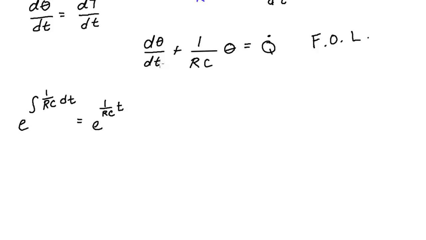Now we're going to multiply both sides of this equation by this integrating factor. And let me come back here, I forgot to divide it by C. I divided everything on both sides by C. It used to be over here and now I want it underneath both of these fractions. So let's multiply this out by our integrating factor. So we would have d theta dt times e to the 1 over RC t plus 1 over RC theta e to the 1 over RC to the t, is equal to Q dot over C e to the 1 over RC t.